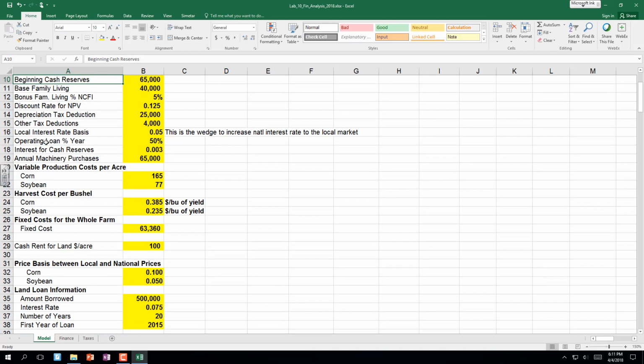Operating loan as a percent of the year. What this amounts to is farmers use an operating loan that's on a line of credit. They don't borrow $100,000 and keep it for 365 days and then pay the interest on the loan back at 365 days. They borrow a little at planting time, a little bit more when they fertilize, a little bit more when they irrigate, a little bit more when they harvest. And as soon as they sell one crop, they start paying off that loan. Any business person is going to do exactly the same thing. It's a rational thing to do.